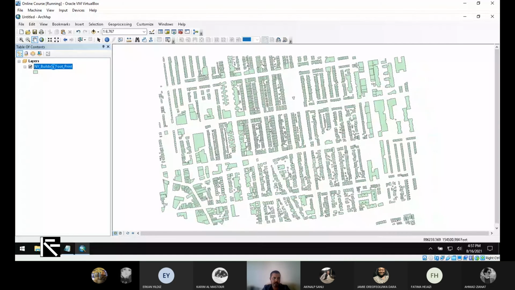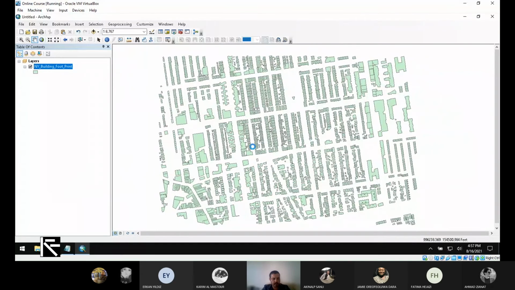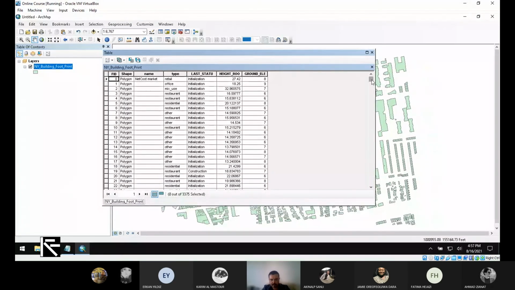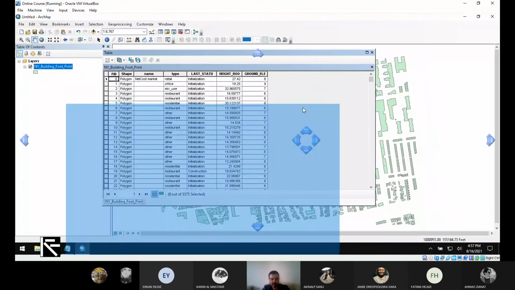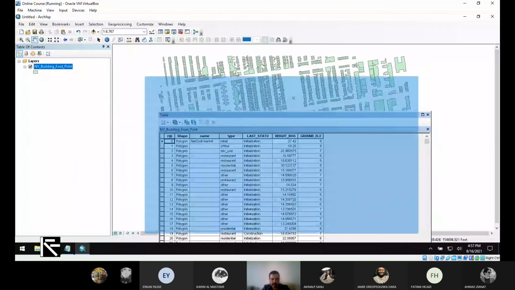I'm just going to the attribute table. You just need to right click on it and find open attribute table. As you can see, we now have a table or database for this New York data.